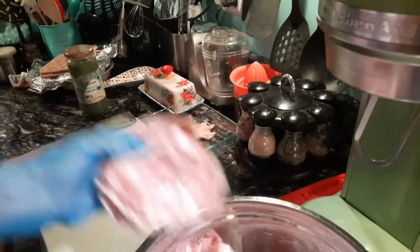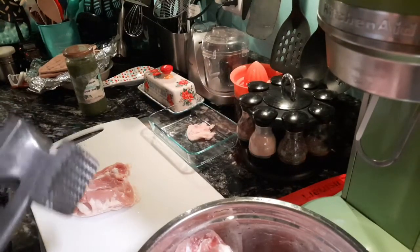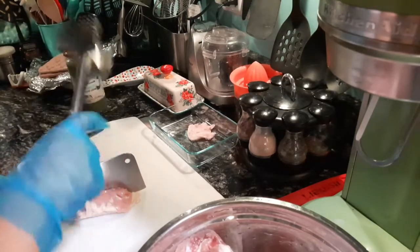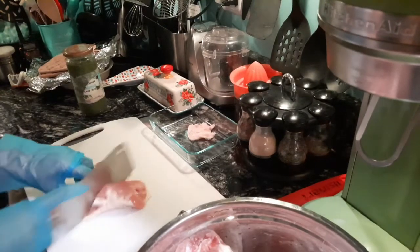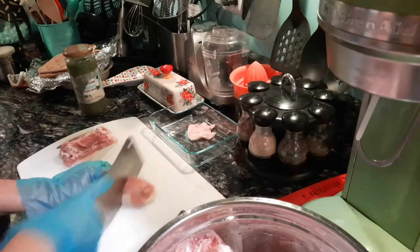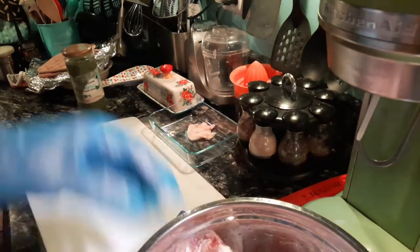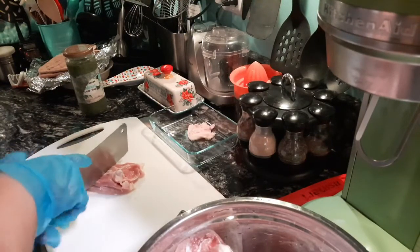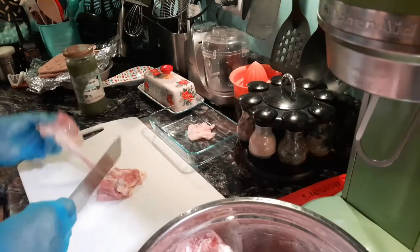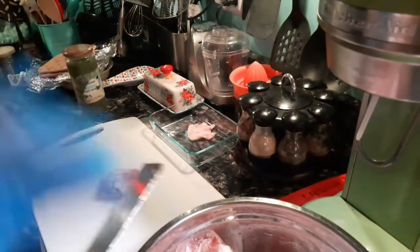Okay, let me show you how I cut this. I use a meat tenderizer and then you slice it. These are the size pieces you want, just like that. So I'm putting them back in there. Now this has a bone in it, so see, just like that.